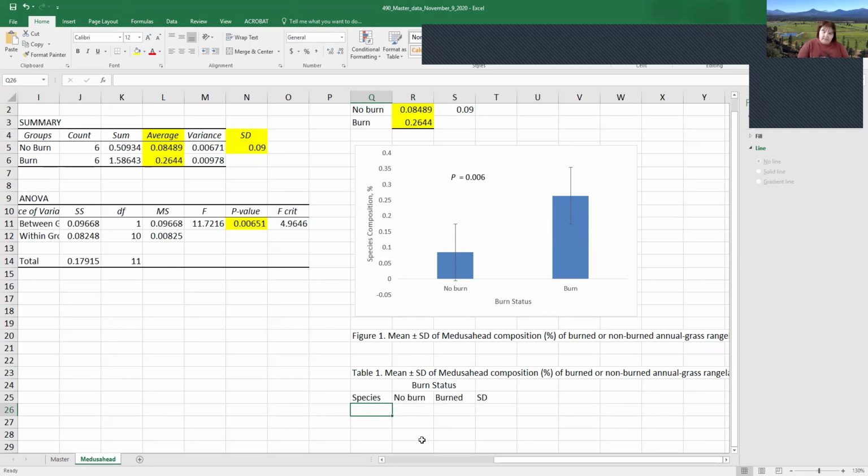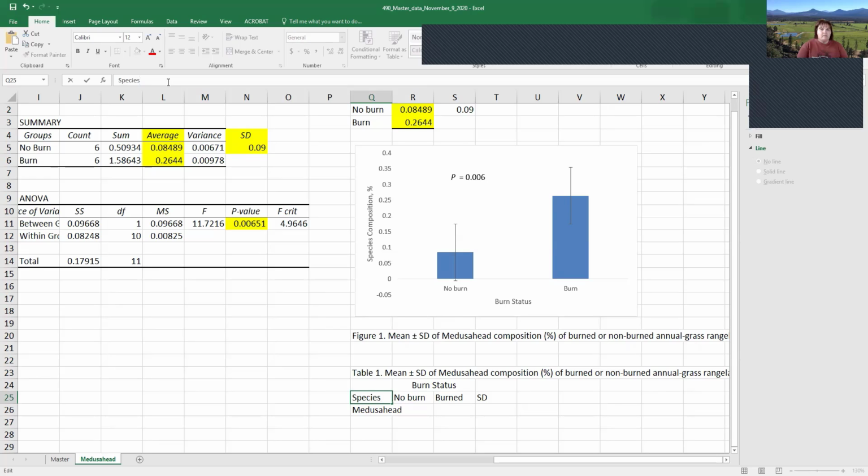All right, and then so our first one would be Medusa head. And all of our species values are going to be in percent. Oh, that's not right.